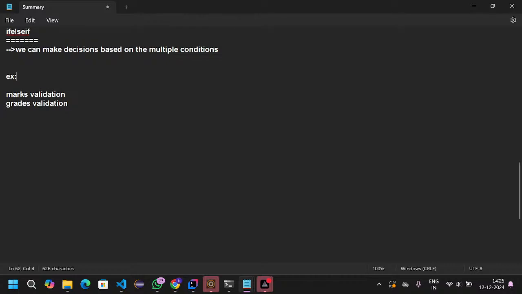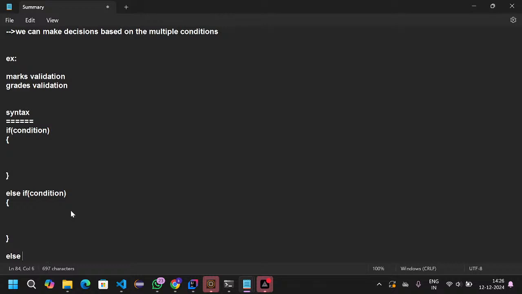What is the syntax for if else if? Here we will write some condition, and from here to here this is the scope of the if block. Again we have else if, and here we will write the condition inside, and from here to here again this is the scope of the block.